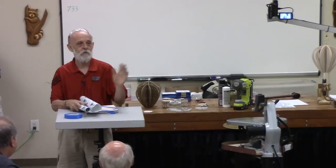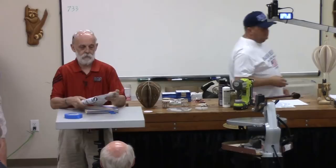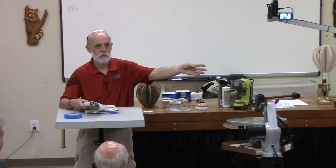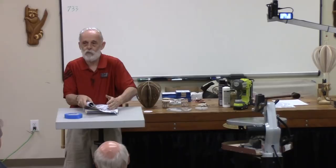Now, if you're lucky enough, and I didn't grab one off my shelf, you can get this at the dollar store. It's so expensive. It's $1 a roll, okay? But if you go to the right dollar store, you can find it, and it's clear. So the top is clear, so a person that's doing intarsia would love it, because they could put it on the board, and then they can move their patterns to get that grain or that knot or something that they're trying to do, because they can see through it.